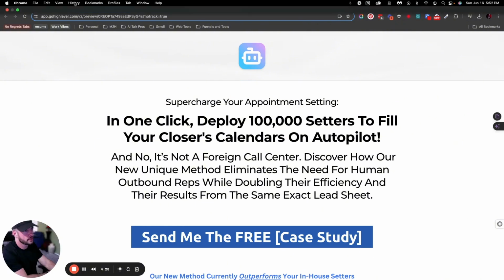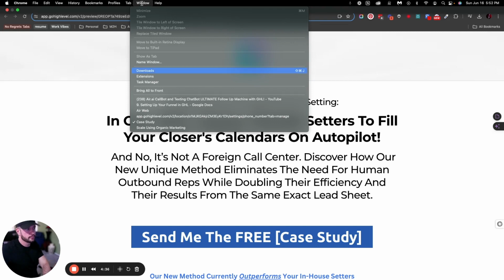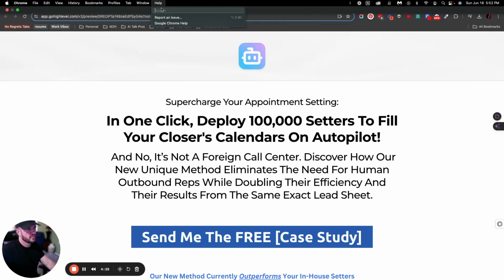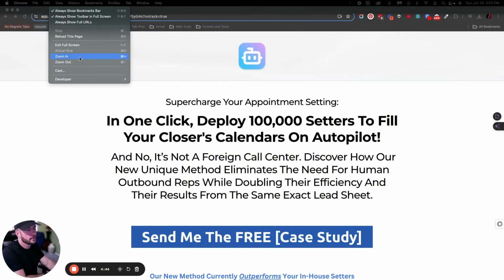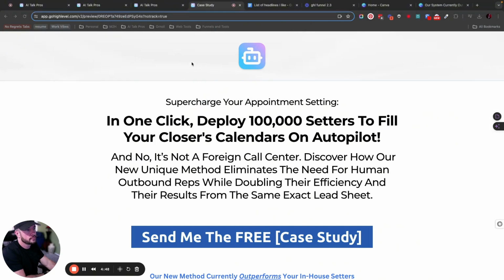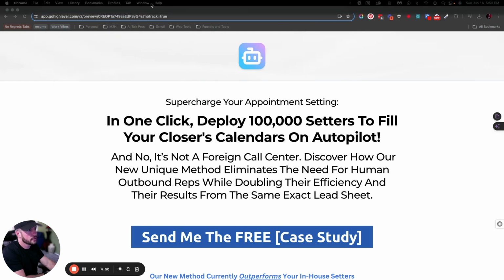So let's go to, trying to remember. Oh, developer. There it is, center view. And it's not letting us do it.